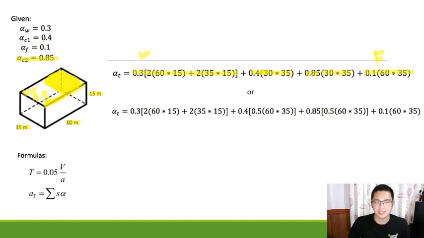Hindi natin siya nilalagay na parang isang side lang, isang buo. So, if that is the case, ang gawin na lang natin, iikon na lang natin yung 50%. Kung ilan na lang yung actual na percentage nung papalitan or nung ititreat na surface natin. So, ganun pa rin sa kanina. Ito pa rin yung wall. Tapos, ito pa rin yung floor. Ito lang yung naiba. So, instead na hatiin natin sa dalawa equally, multiply na lang natin siya sa percentage na papalitan mo. So, yung percentage na matitira is 50%. So, multiply natin siya by 0.5. Yung total na surface area ng ceiling, multiply natin sa 0.5 times 0.4, yun yung original natin na coefficient. And ganun din, yung total na surface area, multiply natin sa 0.5 times 0.85, which is the sound-absorbing material naman. So, ganun yung solution.